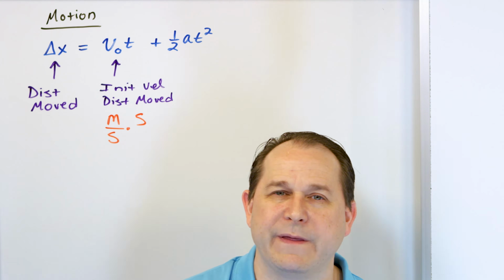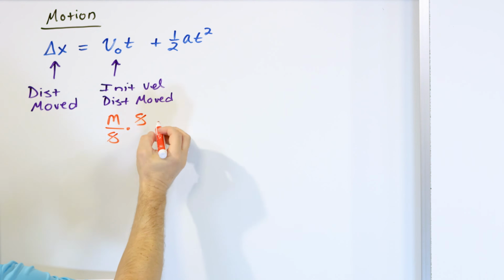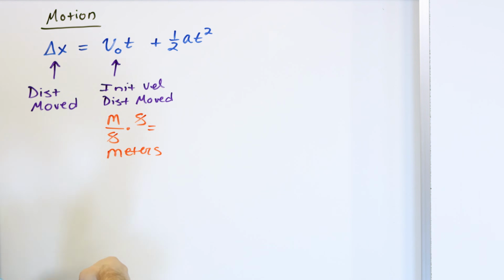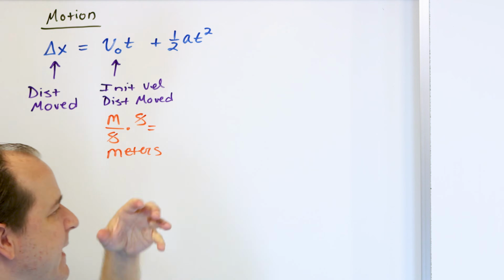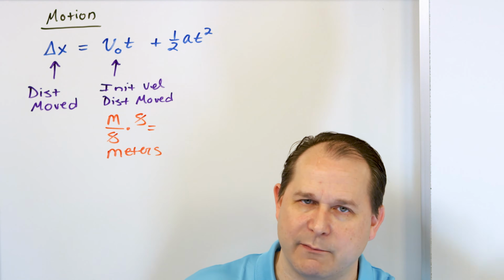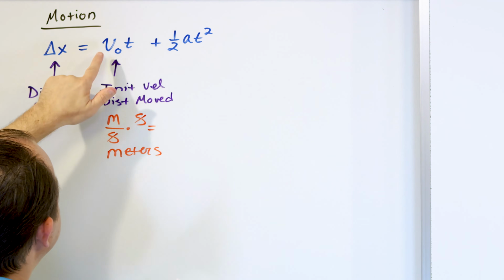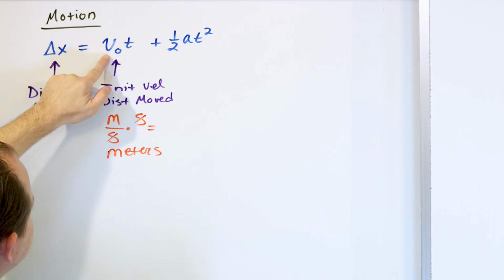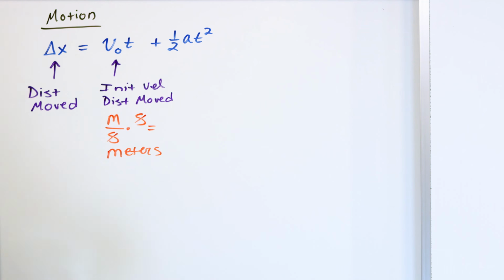That's one of the most powerful things we learn in all of science, how the units work. So you have seconds on the bottom and seconds on the top. They cancel. And what you get here is a unit of meters. So when you move 5 meters per second over 10 seconds, it makes sense. Every second you go 5 more meters, 5 more meters, 5 more. So if you multiply by the number of seconds, this term, see, we're reading the words now. The individual letters are here. We're reading the words. This term tells me how far I moved because my initial speed was this, and I traveled for this long.